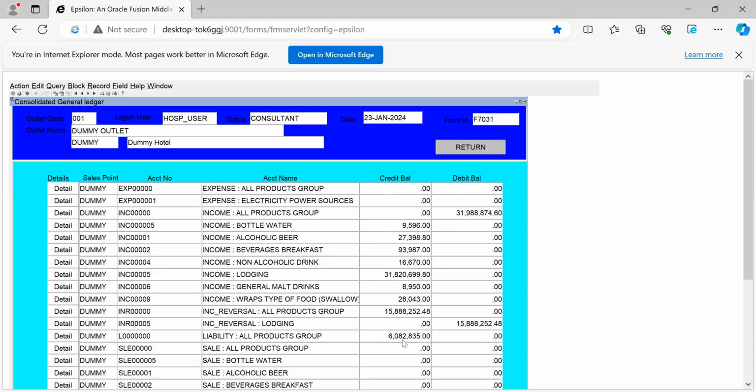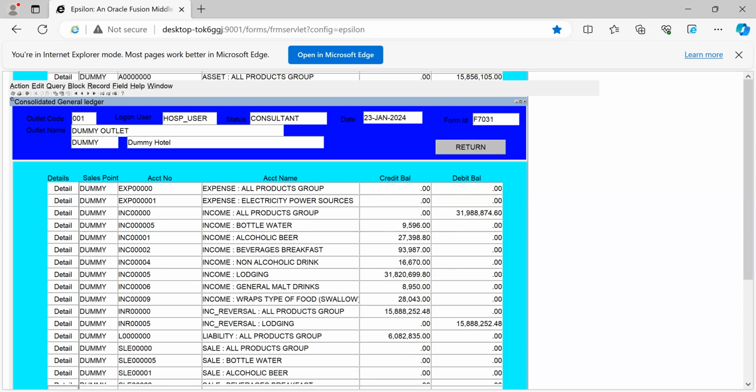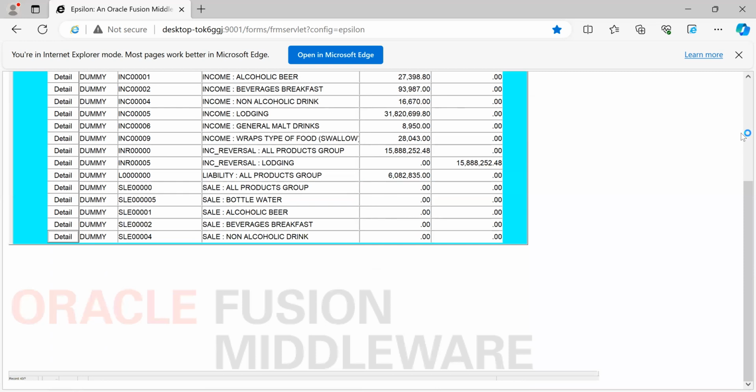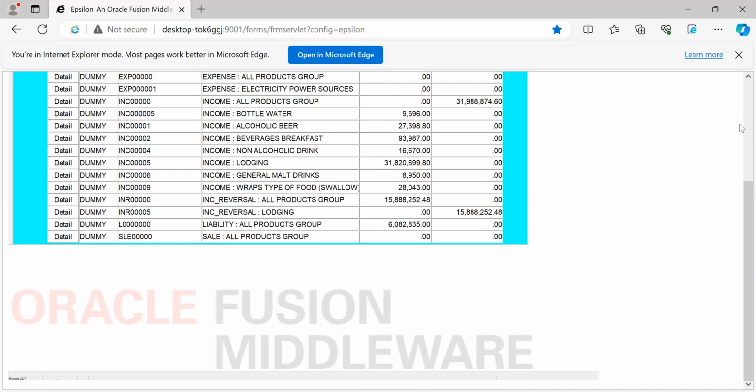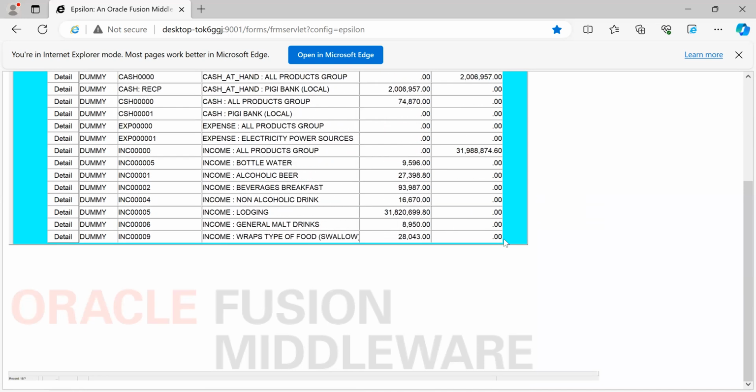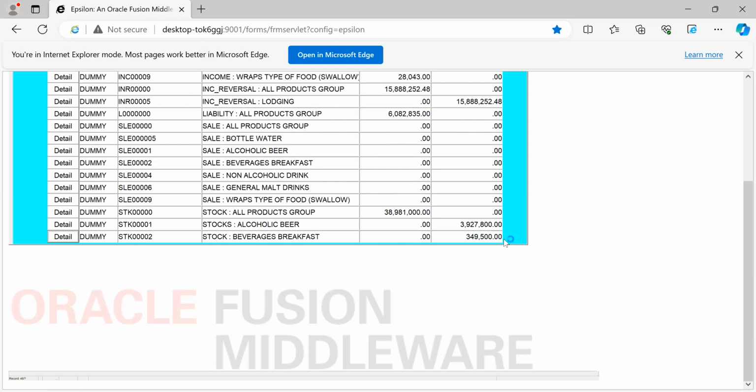The liability product group, these are the people that supply us all the items that we sell. So the total amount, because they are called vendors. So the vendors we have in our system, we also keep record of how much we are paying to them. So as I'm scrolling down here, that's what I call liability, or the supplier.